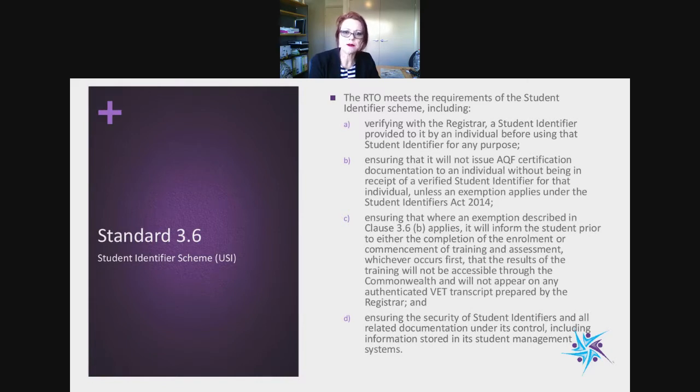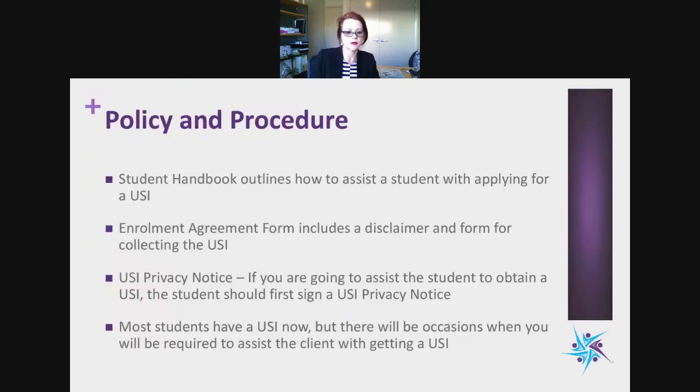If you don't have a database that can verify for you, there's some excellent databases out there where you just enter the USI and it's linked to usi.gov.au and it will verify it for you. If it is not linked to usi.gov.au, then you can go on to usi.gov.au and log in and verify records directly on usi.gov.au. Some RTOs can apply for exemption from USI, and it's normally the only organisations that can apply. Actually, I will be talking more about exemptions and what those exemptions are.